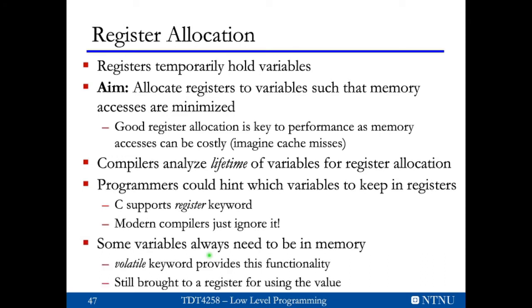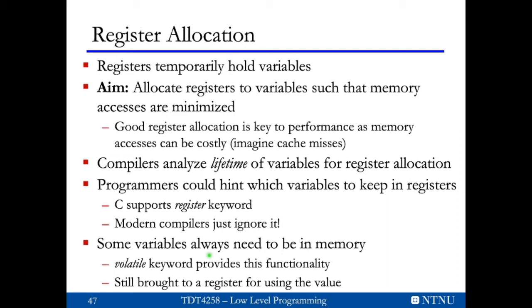keep in registers. Some variables always need to be in memory instead of registers, so you've probably seen the volatile keyword before. Volatile means that you can't optimize a memory access to a variable away because it might be a memory mapped IO register. So if you just continuously read a status from a memory mapped IO register in a loop, which is just the standard polling method, for example, waiting for a character to arrive from a serial line, your compiler would just figure out, oh, the value of that variable never changes, because it doesn't know there's a piece of hardware that can set a bit in that variable, and it would try to optimize this access away, resulting in an endless loop, just waiting for something that never happens.